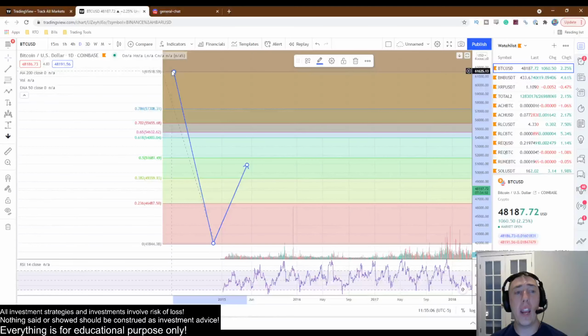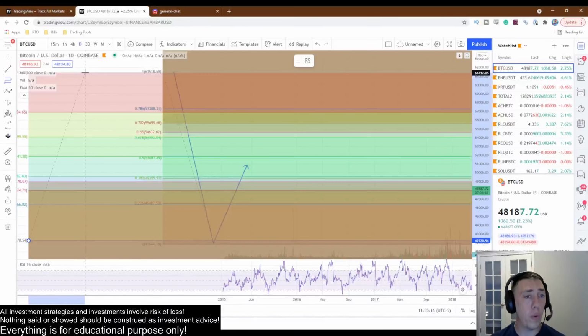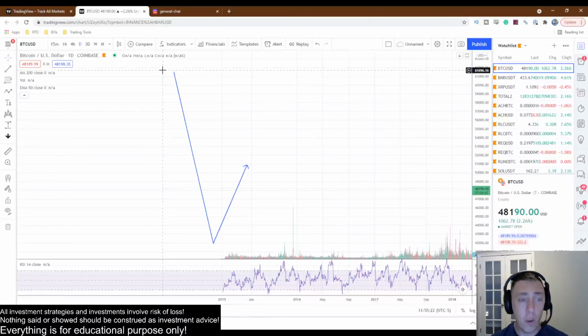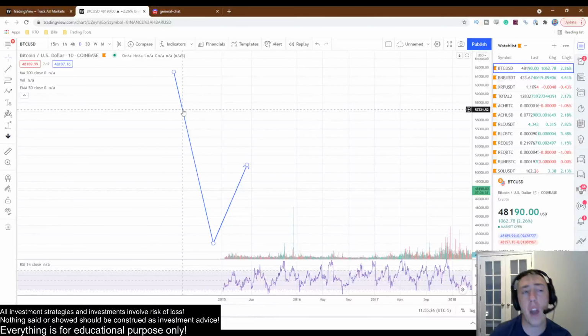This is one of those things that you can add into your analysis. So on a drop, you're going to start from the top and work your way down, and if it is on a rise, you're going to start your retracement from here and work your way up. So you start from the beginning of the impulse to the end of the impulse when you're doing these retracements. Now, there's another thing as well. It's called extensions. I'm not going to cover this in this video. Just understand that's another way to find price targets.